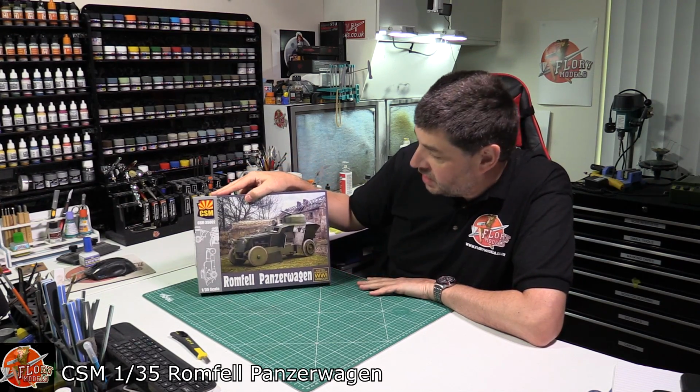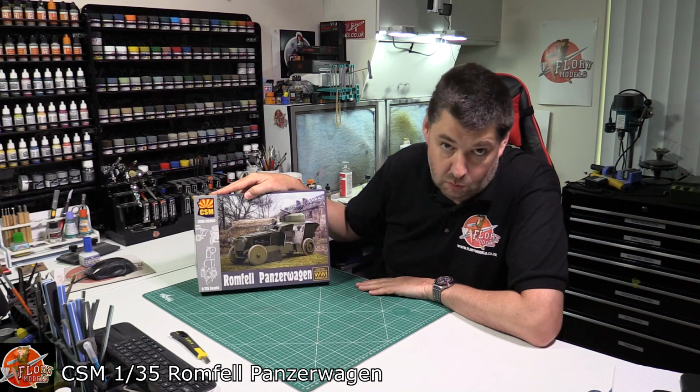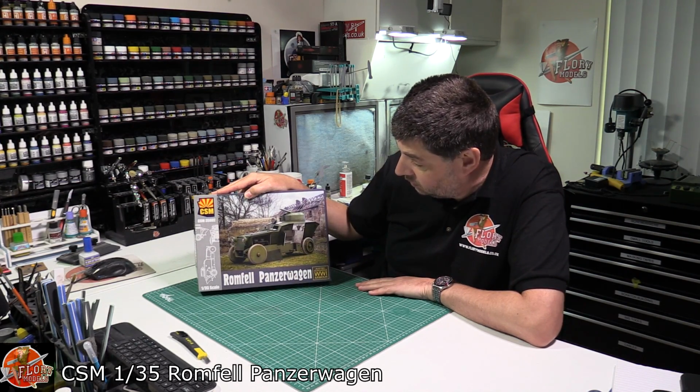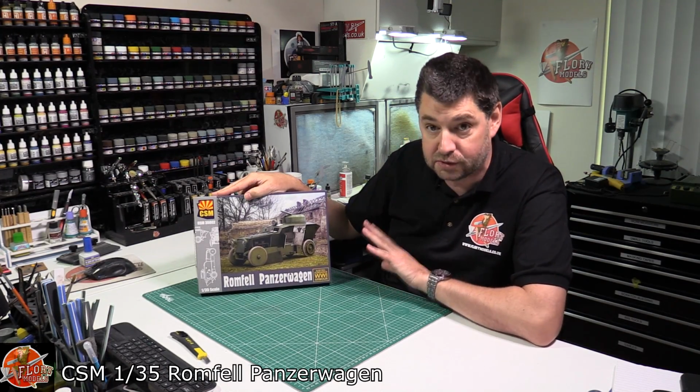Today we've got Copper State Models' latest kit. This is the 35th scale Romfell Panzerwagen. Okay, I never heard of it either, but it absolutely looks lovely. And if it's anything like anything else they've done, you know it's going to be absolutely stunning.